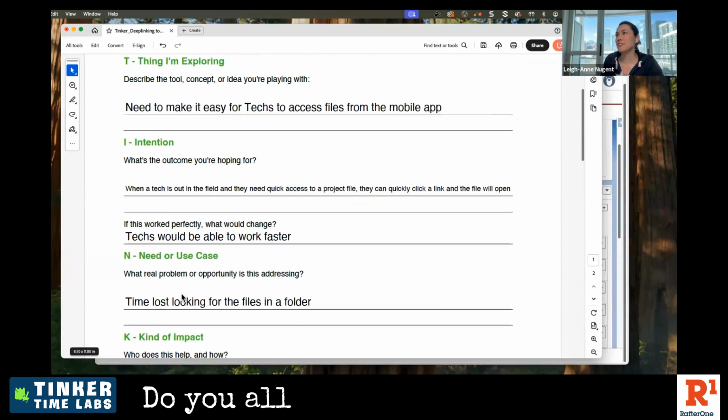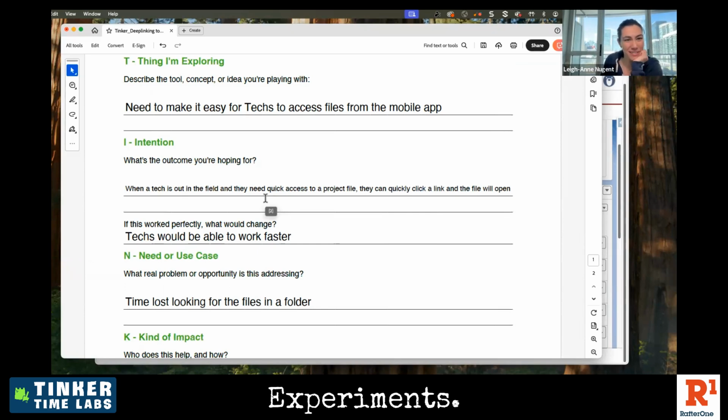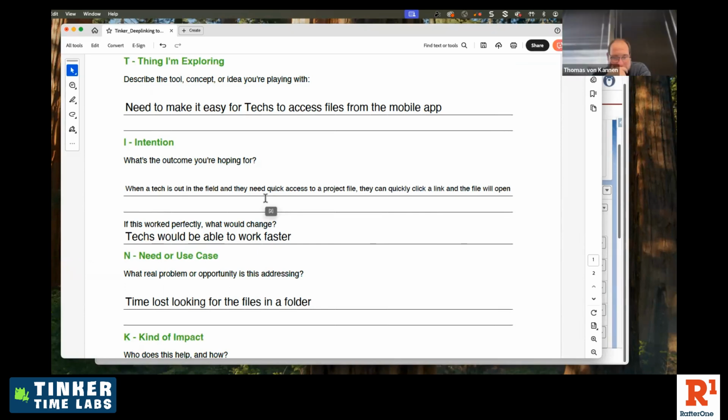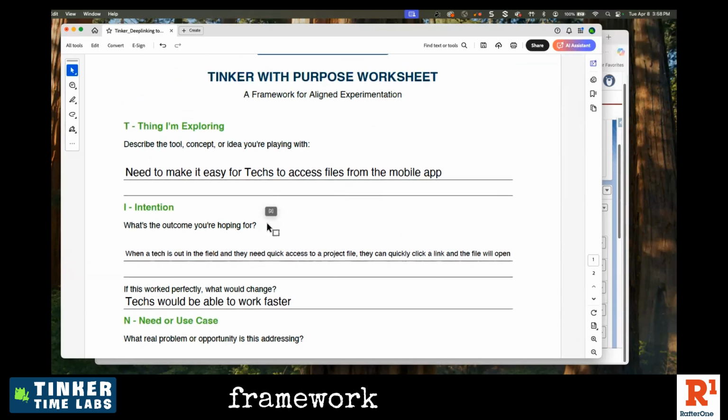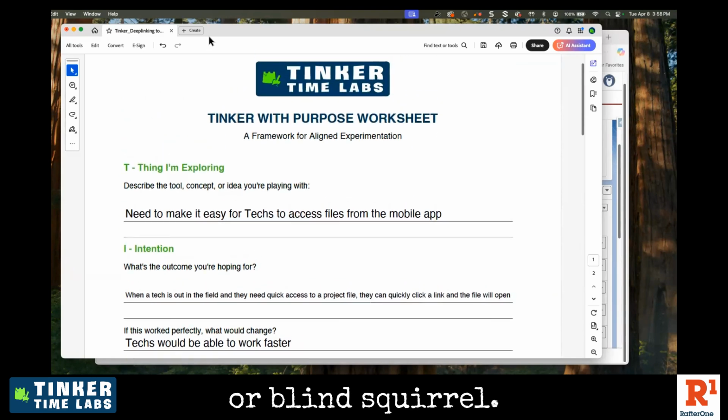Do you all use a framework like this to manage your experiments? I use the same framework as ESO. It's a dumb squirrel or blind squirrel.